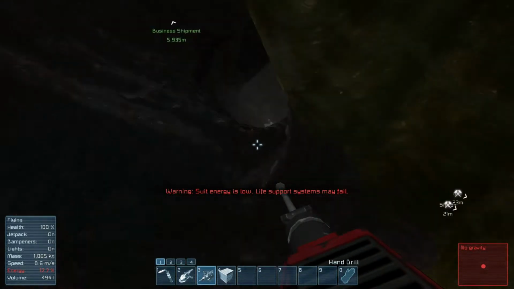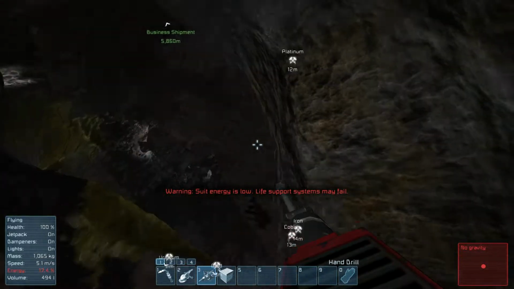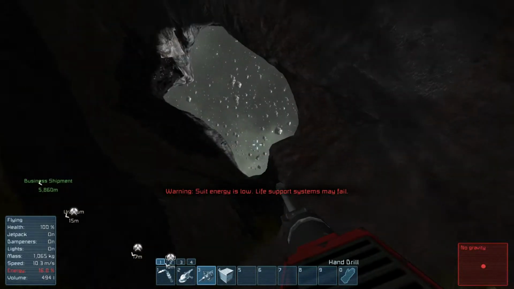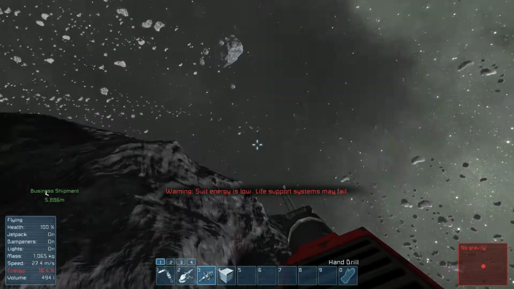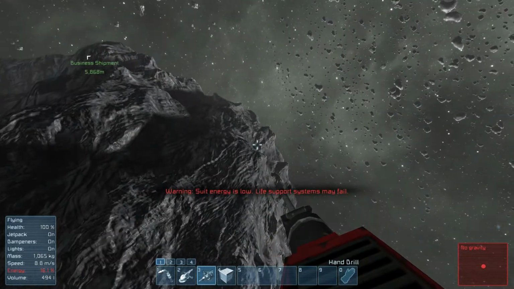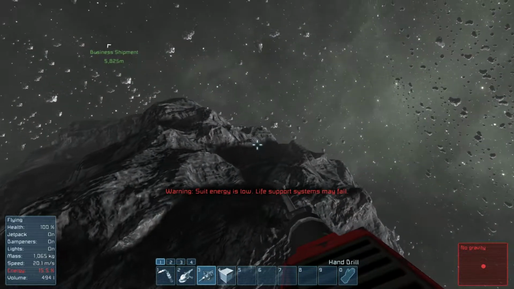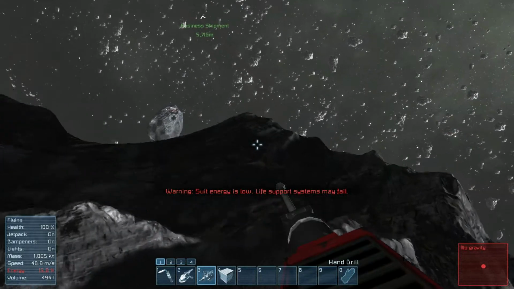Where did I come from? Another thing I can demonstrate is, as you can see, my suit is low on energy. In the square in the bottom left-hand corner where it says flying, health, jetpack, etc., there's a red warning saying that my energy is low. Where's the sun? I wish there was a way for me to mark exits.